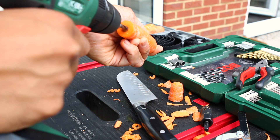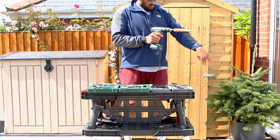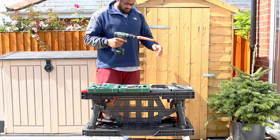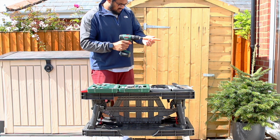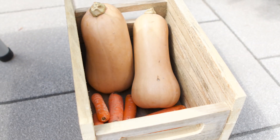We were always told not to play with our food, but surely we can be excused if it's in the name of science. In this video I'm going to show you how you can make a simple wind instrument out of a carrot. Warning: please ensure you're being supervised by a parent if you're a child when making this, as it requires tools that can be dangerous if used incorrectly, and this can get very messy.